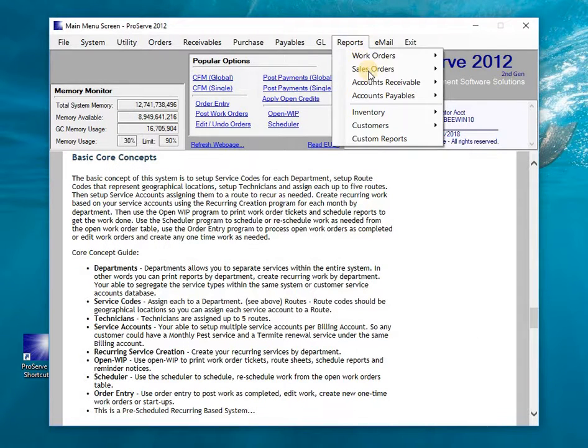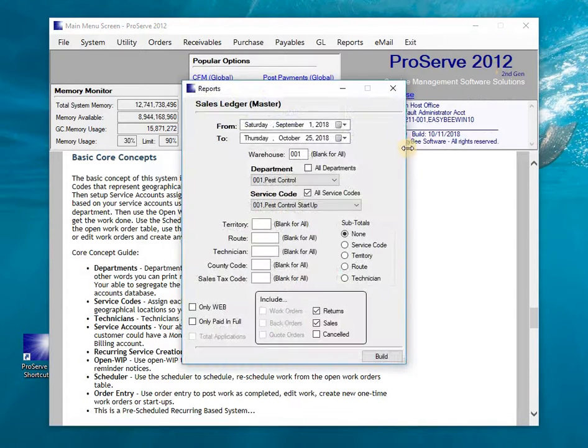If I went into reports and I wanted to run a sales report, I can either say, give me all departments, or I can say, hey, I'm just interested in termite department. So now all of a sudden you've got everything segregated. So now you can look at your sales in termite and all the service codes under termite.